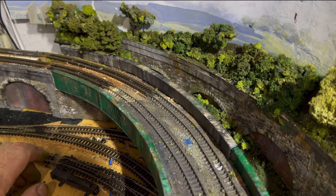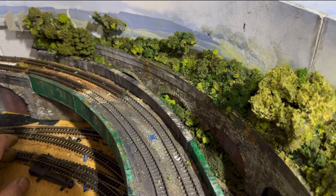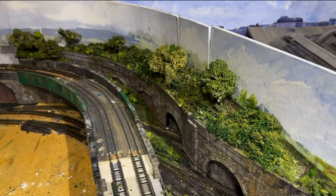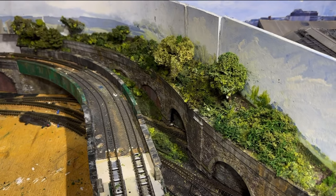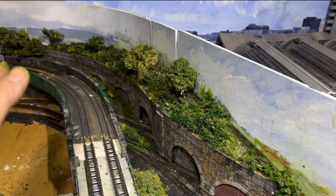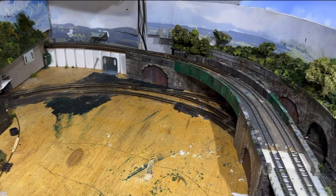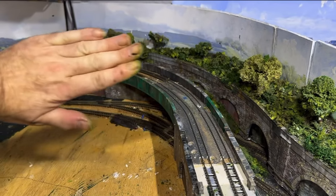And I think they have their place, and you can easily make them look a lot better than they do. So, you know, it's getting there now. And as I said before, it's not intended to be a perspective scene. What we've got here is the two violets coming together to lead your eye kind of into this area here. The trains will just disappear from behind a tree-lined wall, if you like.